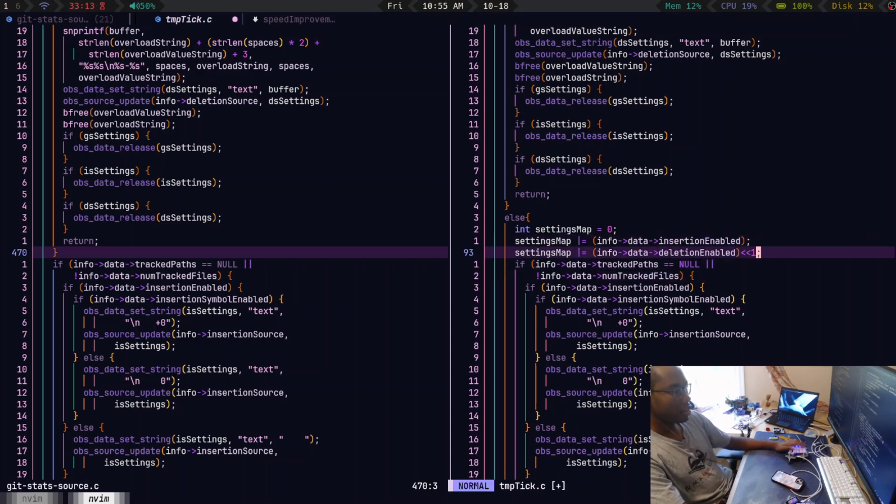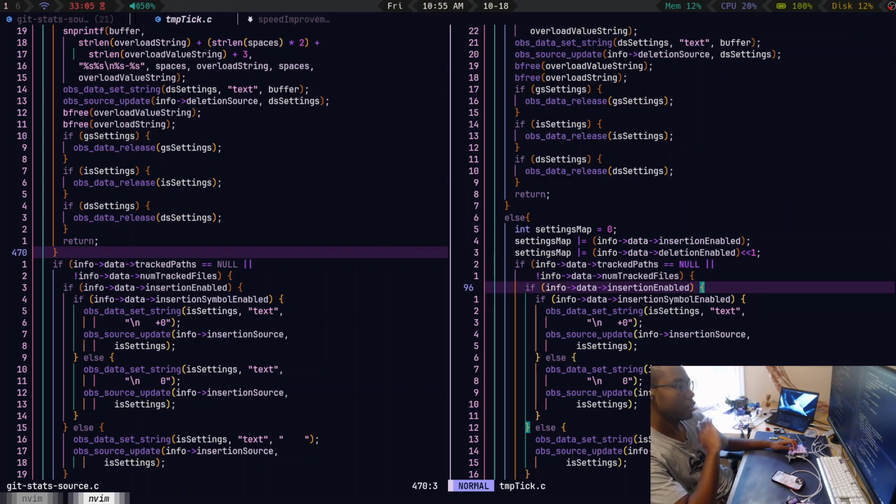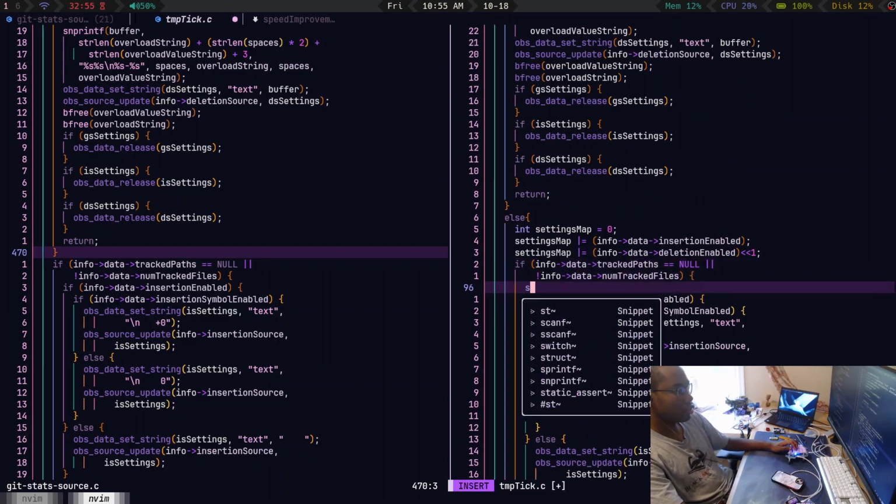Okay, so we have our settings map. No, no tracked files. Okay, so this is if we have no tracked files at all. And then this is going to be its own switch case.